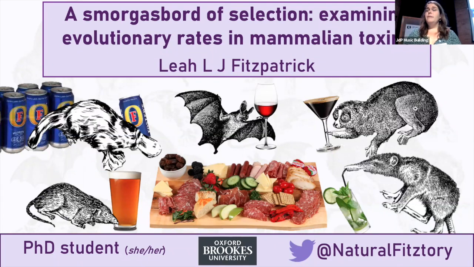I'm here today to talk to you about some of the work from one of my PhD chapters, which is talking about the rate of selection acting upon mammalian toxins, and also giving a little bit of context as to why and how that might be interesting and worthwhile taking a look at.